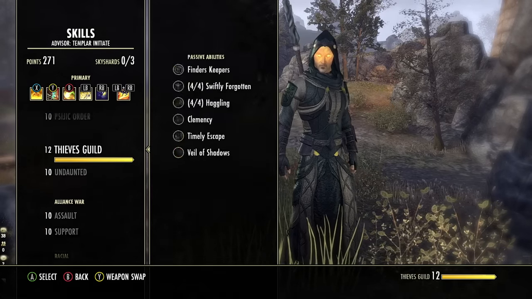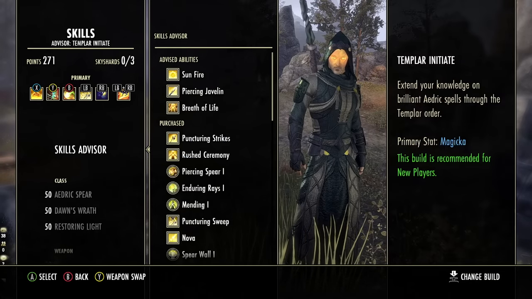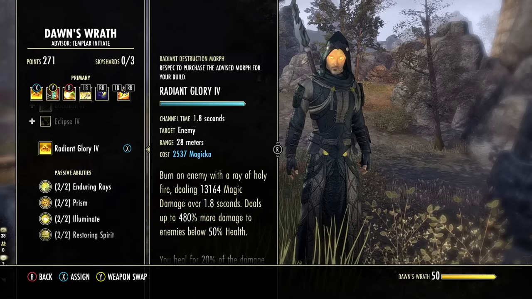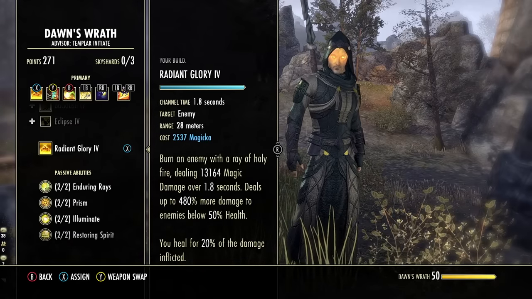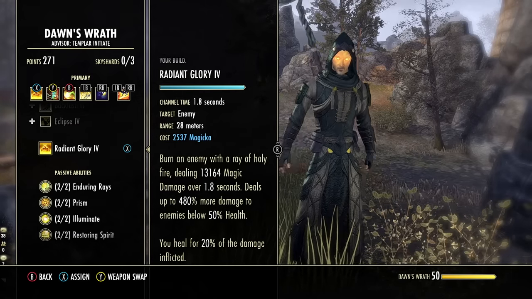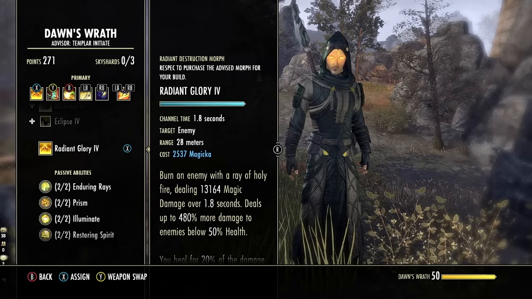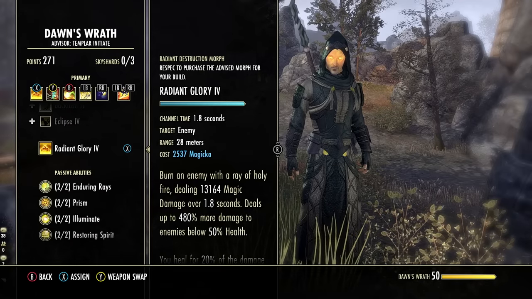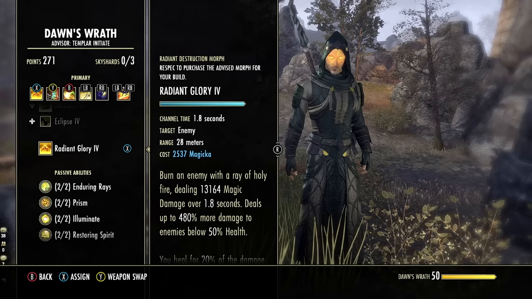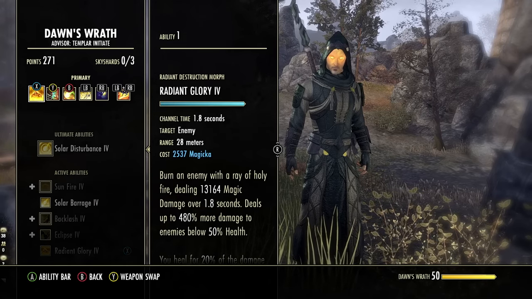We do have some flexibility in terms of what we're running here, but I'll kind of show you what I'm starting with. So Radiant Glory comes from Dawn's Wrath. This is your execute skill and still very powerful on the Templar. Gives you strong damage over time, also healing back, but you need to use this on low health targets. That's when it's most effective. Keep in mind, this is single target. That's kind of different from the rest of our Templar toolkit, which is AoE focused. So if you're just grinding experience or you're trying to kill groups of enemies quickly, then sometimes I will swap this out for something that does AoE damage or something that's more defensive.